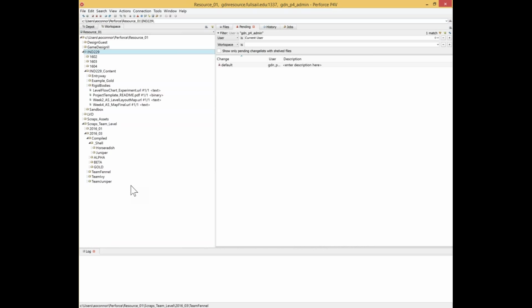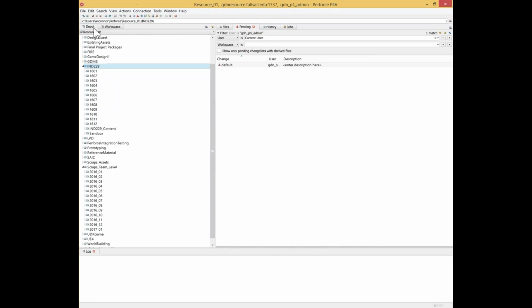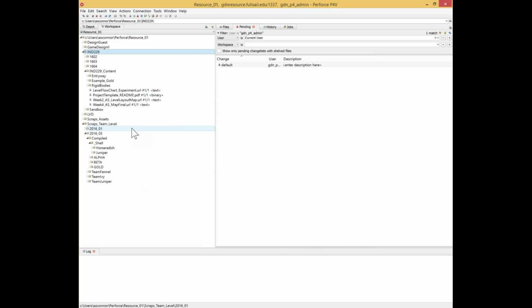You saw that when you create a new workspace, it's just asking you for a location on your computer. That's all it is, folders on your computer somewhere. And then the depot is just going to copy itself to the workspace, right? So your workspace is just a mirror of the depot on your local side.